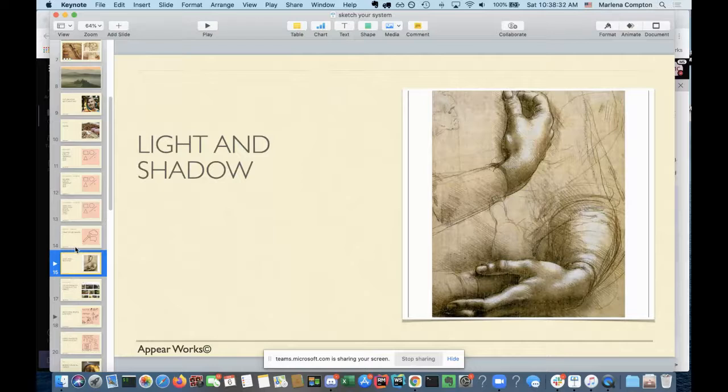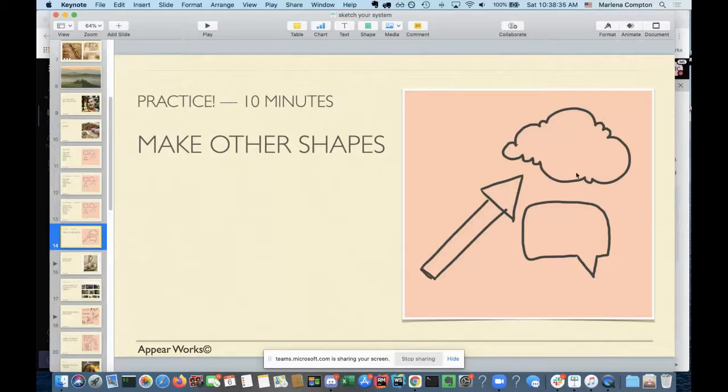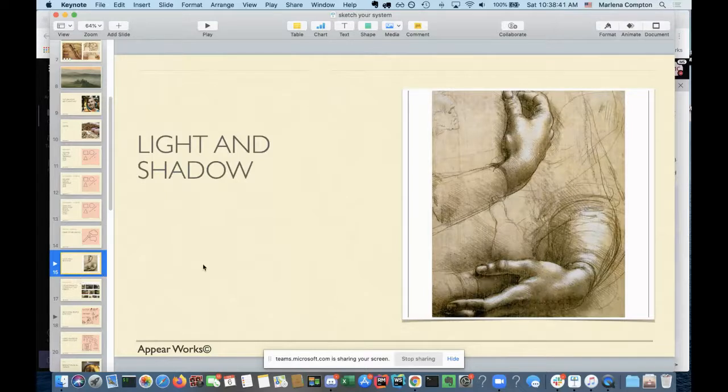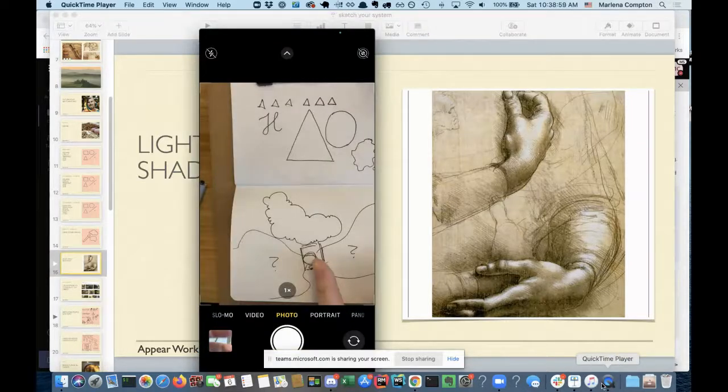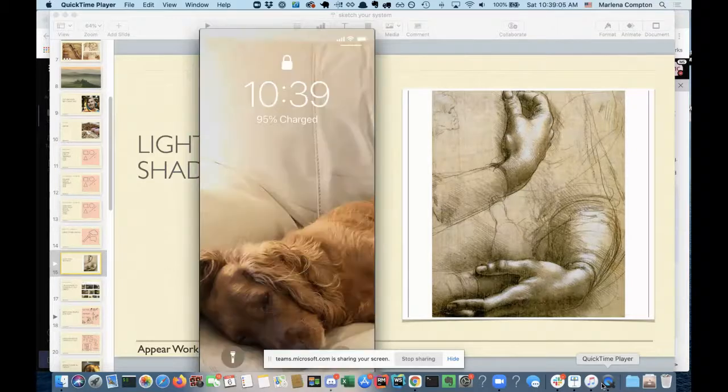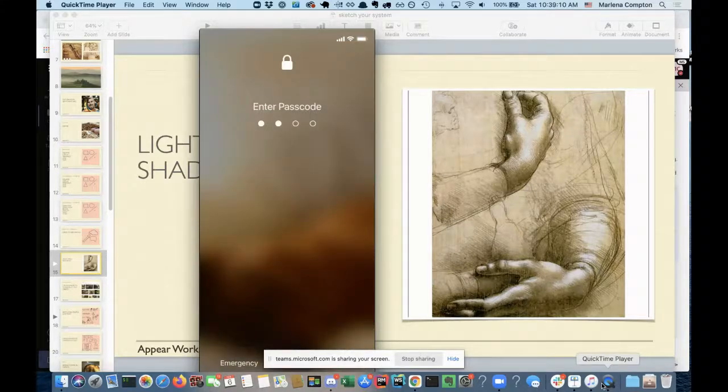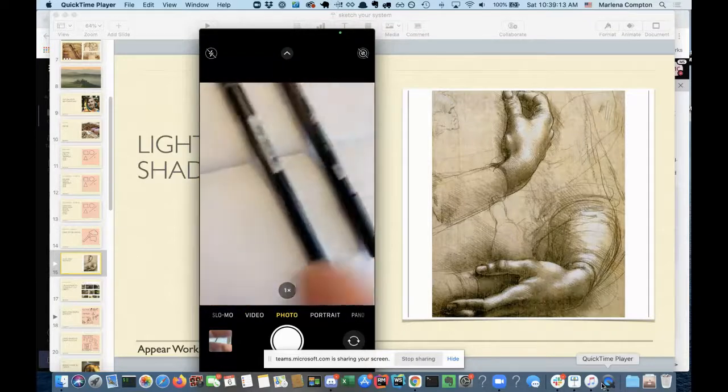I hope folks got to practice with some of these shapes. I want to talk for just a second about light and shadow. I'm not going to go really deep into this, but it is good to have an awareness. For this, I'm going to bring back my markers. Let me do this real quick. If y'all are thinking of questions, feel free to pop them in the chat.